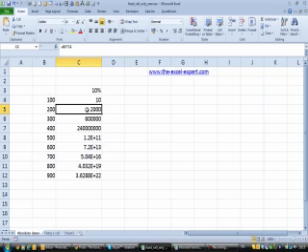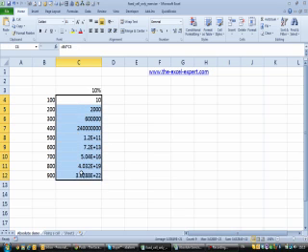Now, when we copy it down, it keeps doing the same thing again. So it takes the cell directly to the left, which is 200, and multiplies it by the cell directly above it, which is 10. So you now have 200 multiplied by 10 is 2000. And if I copy it down again, it's now multiplying B6 by C5. And you can actually see it up here in what's called the formula bar. Right. So obviously that's not what we want.